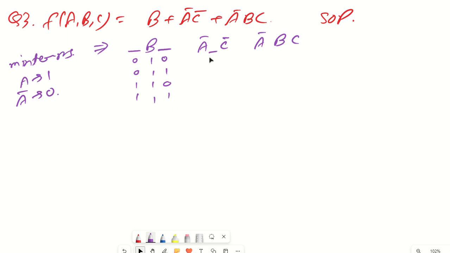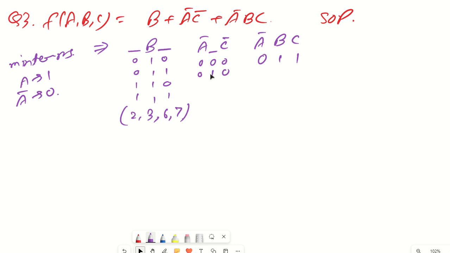Coming back to the middle term, what we are going to have? The middle term can take up either 0 or 1, and it will always be 0 0 0 0, because it is a bar and c bar. Similar to that, this is going to be 0 1 1. So can you collect the numbers? If you want, you can quickly do that by yourself, otherwise you can write down the numbers in brackets. Let us say 2 3 6 7. You can see first one is 2, like 0 1 0 is 2, then 0 1 1 is 3, then 1 1 0 is 6, and 1 1 1 is 7.